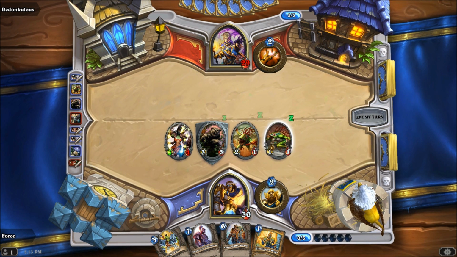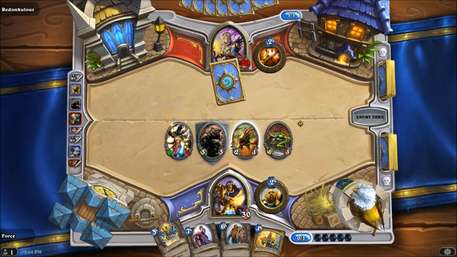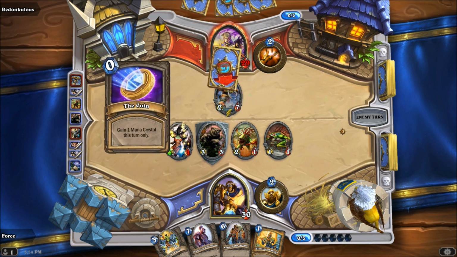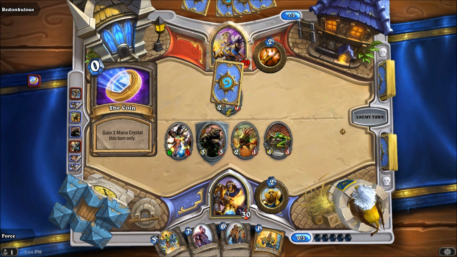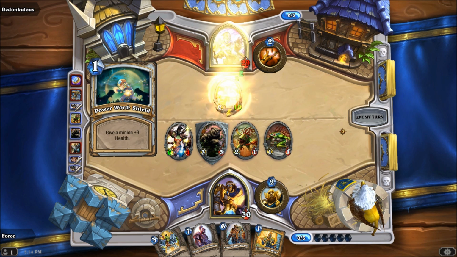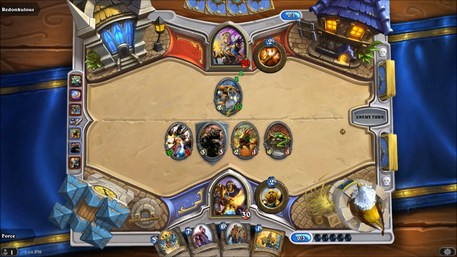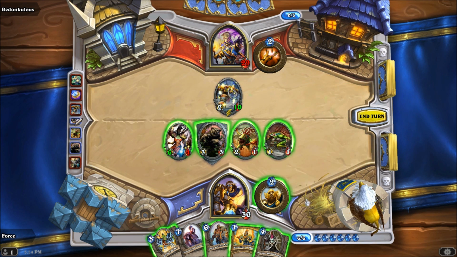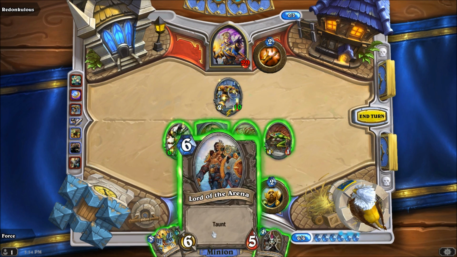So now I've got a lot of stuff on the board. I guess he could Holy Nova, but that's only 2 damage. That would only clear 2 of my guys here. Let's see what he's going to have to do. He's going to do a Gurbashi Berserker, which is not going to do him much good right now. And then he coins up, and with the coin, is he going to give him more health? Yes, he will, with a Power Word Shield. Okay, so that's actually quite a nuisance for me to deal with. This turn, though, I think we're just going to ignore him and push past him.